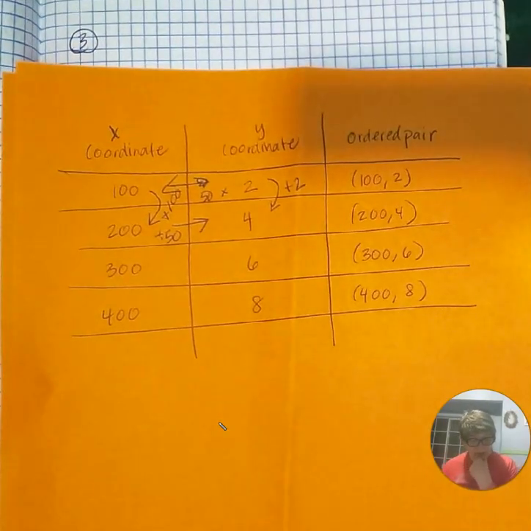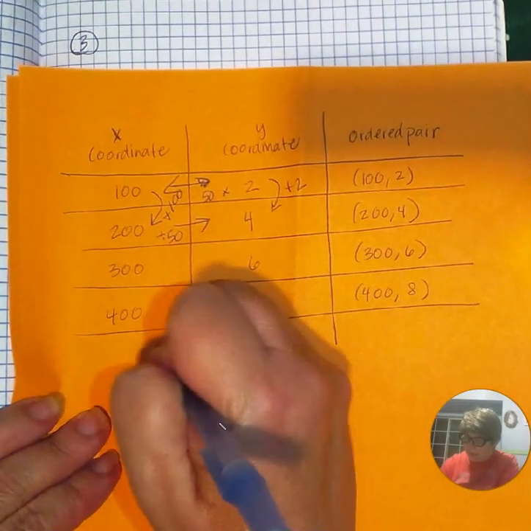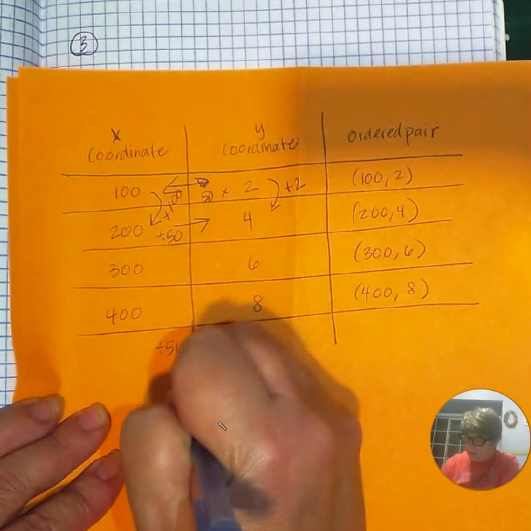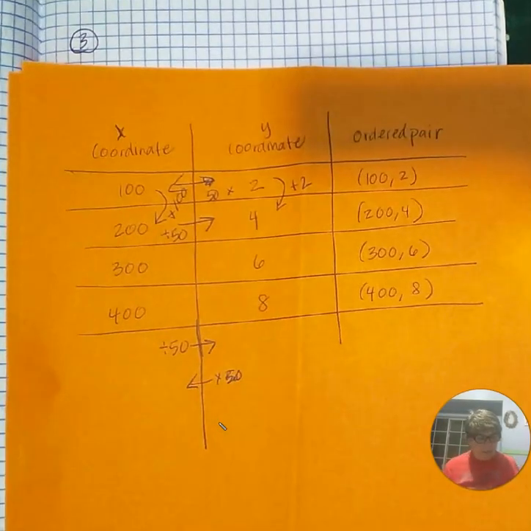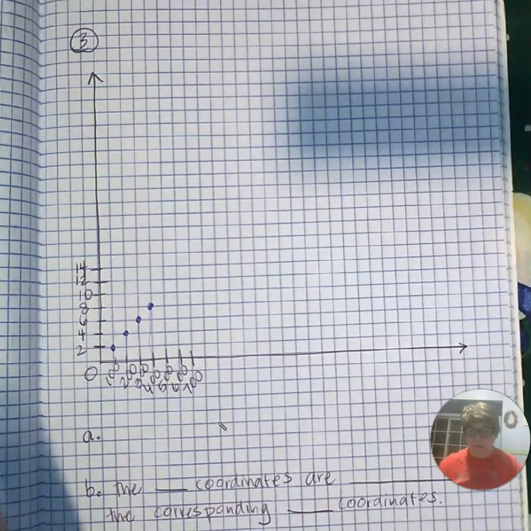So how can we use the relationship between coordinates to find a coordinate when you know the corresponding coordinate? It's just a fancy way of saying from x, you're going to be dividing by 50 to go that way, and from y, you're going to be multiplying by 50 to go that way, right? Okay, and we have some A, B, C, D on here. What are the rules? Use the rules to make the next three coordinates. What are the ordered pairs?